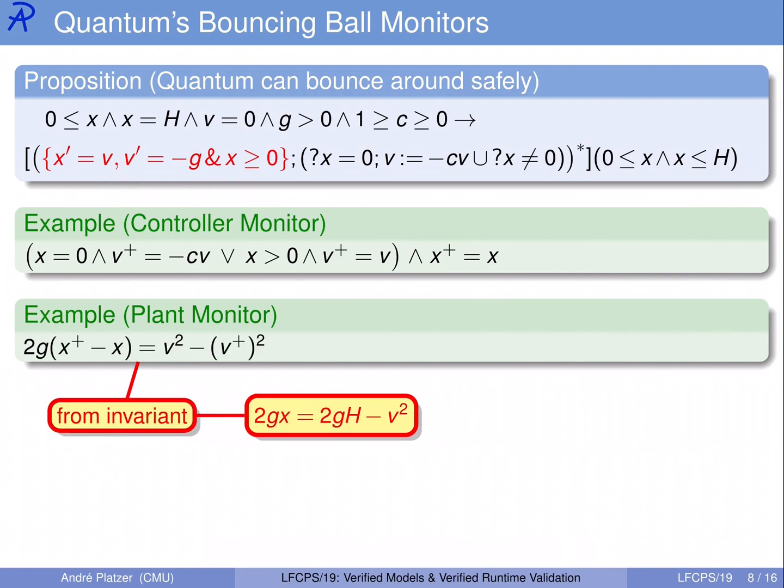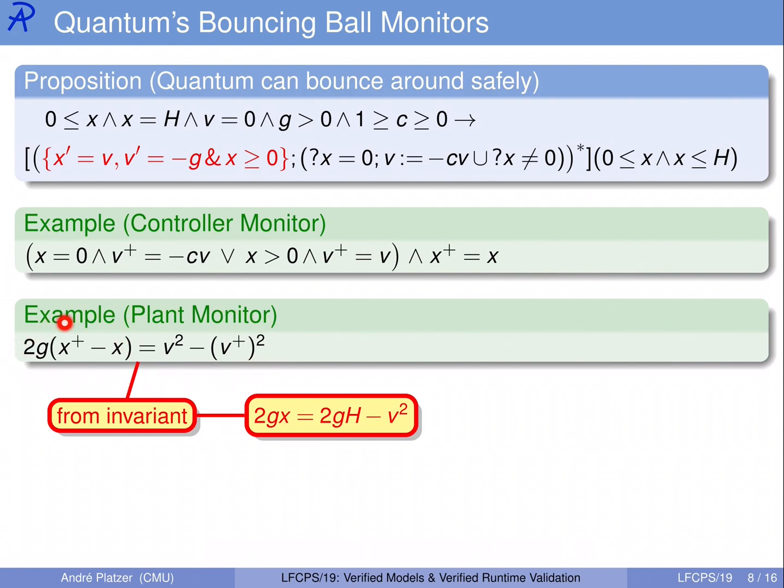And of course, we've essentially done so already when we were doing the safety proof, because we worried about the invariance for the differential equation. Here it is, and by slight changes of initial height, actual position, whereas actual velocity, it is invariant that we start from initial velocity 0. So that, with some notational changes, will lead us over to this plant monitor that will accept certain changes of old and new position and old and new velocity.